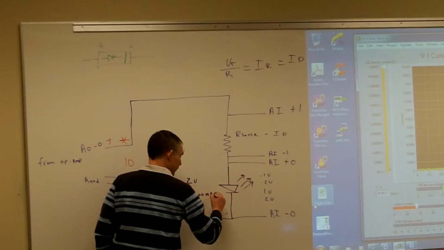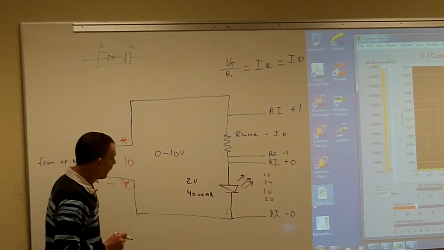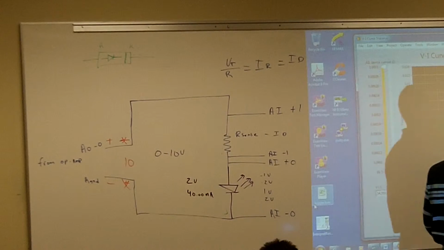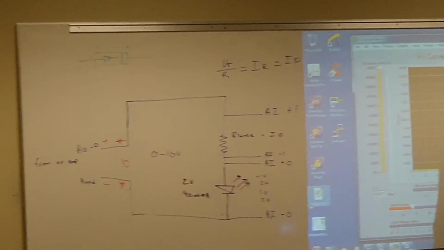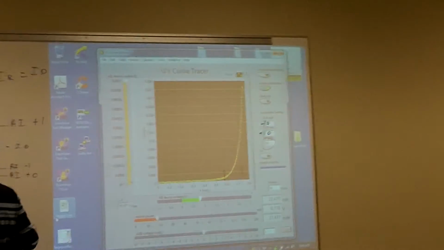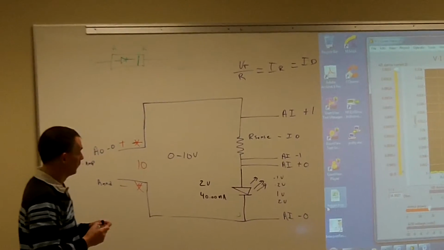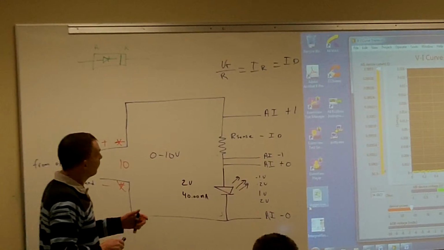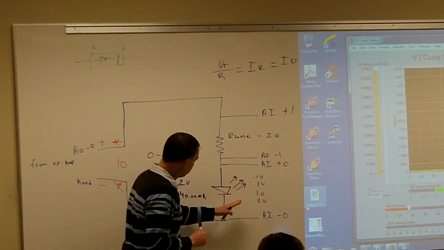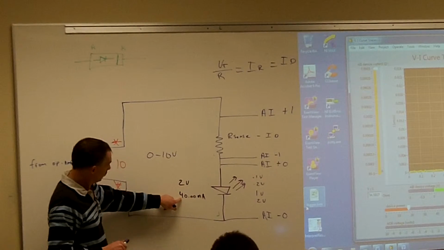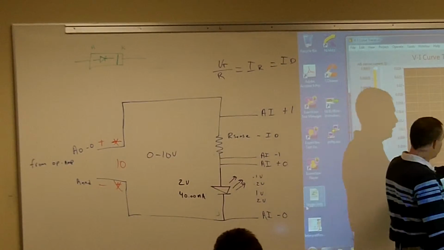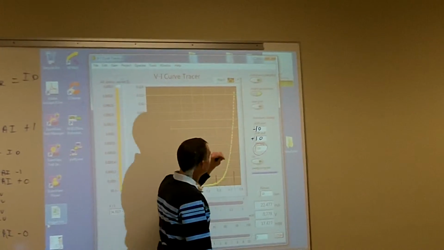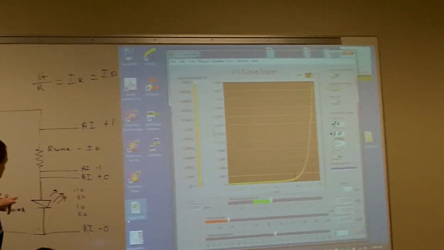That's the current max I can have going across that LED. So we're still going to go from -10 to 10 volts. We'll just keep it on the default of the diode characteristics curve. What I need to do is make sure that I never exceed 40 milliamps, so that when this starts to plot out and goes up to a positive 10 volts, I don't exceed my current.